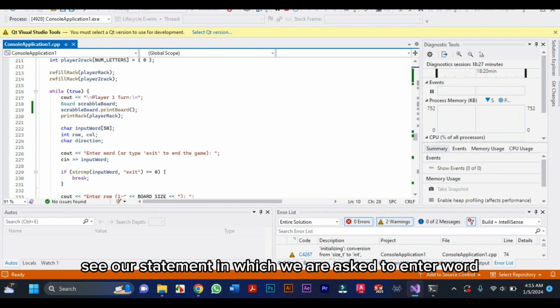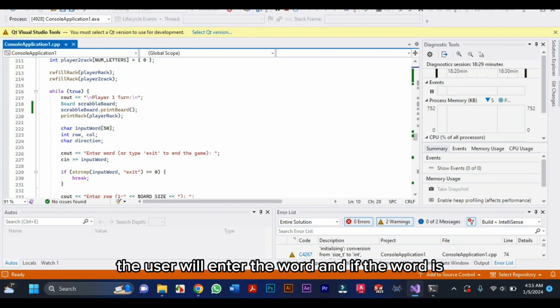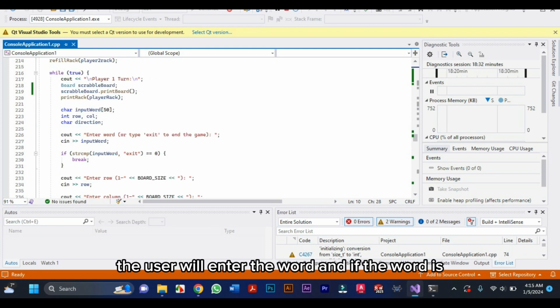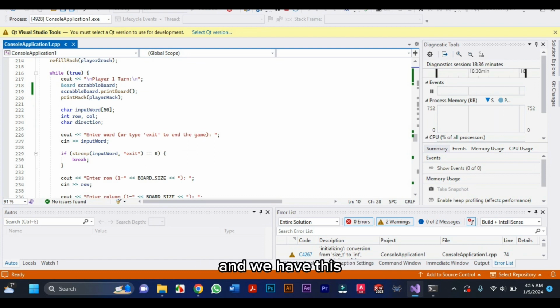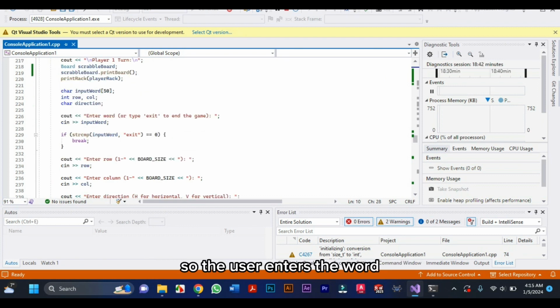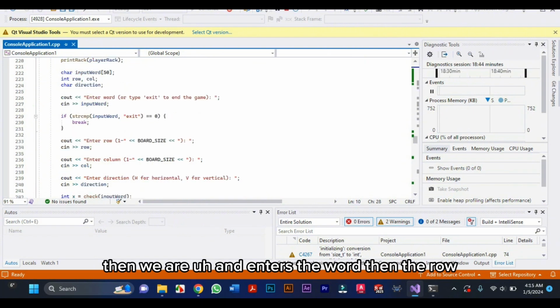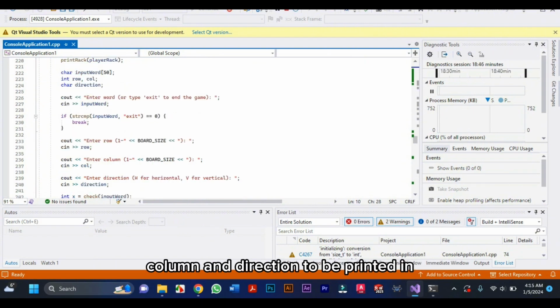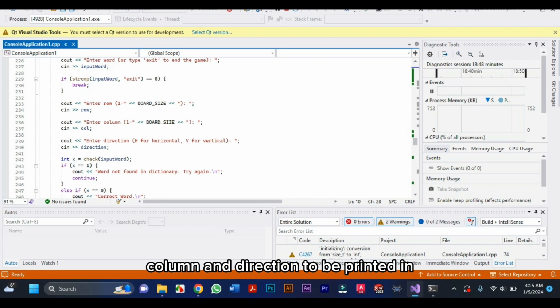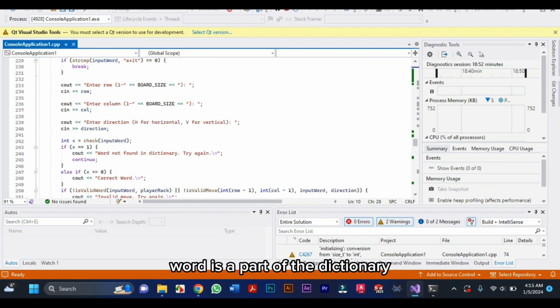So there will be a cout statement in which we are asked to enter a word. The user will enter the word, and if the word entered is exit, then our game will end. We have this string function which compares the word. So the user enters the word, then the row, column, and direction to be printed in. After that, it is checked that the word is a part of the dictionary.